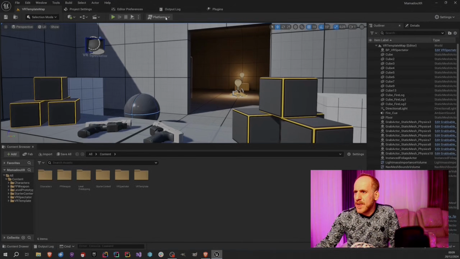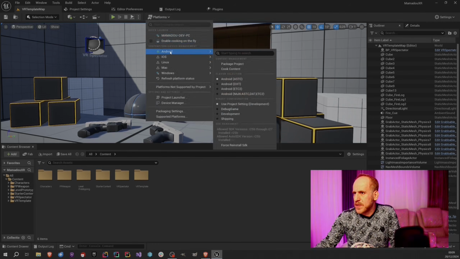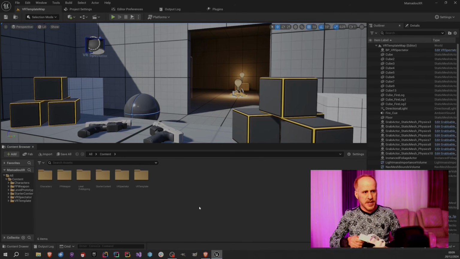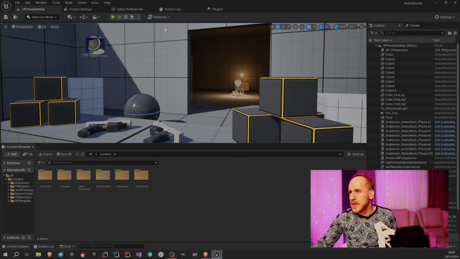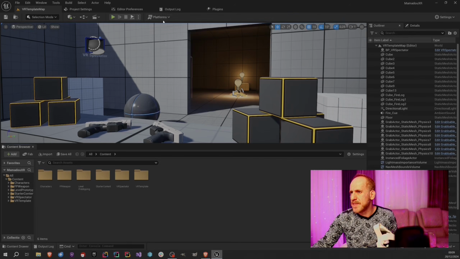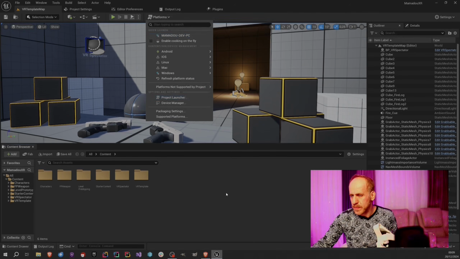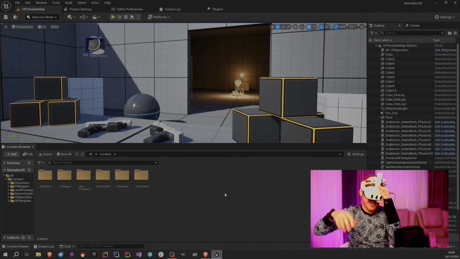Now, if I check the platforms here, I still don't see my device, although I see Android here. So it's already connected. Maybe we put it out of sleep or something. Let's see. Okay, you heard the notification. Probably it might take a bit for Unreal Engine to detect it, especially since we haven't yet authorized it.